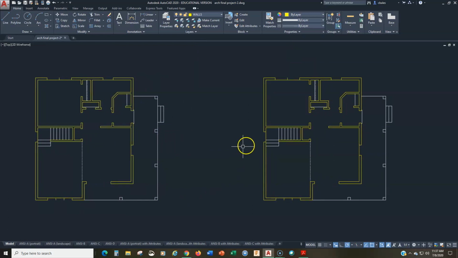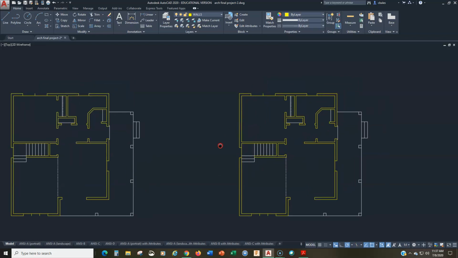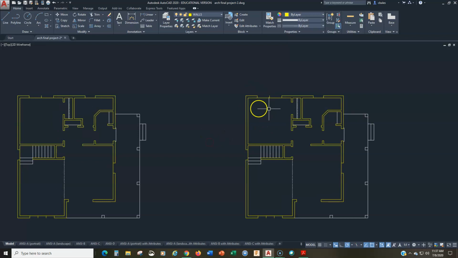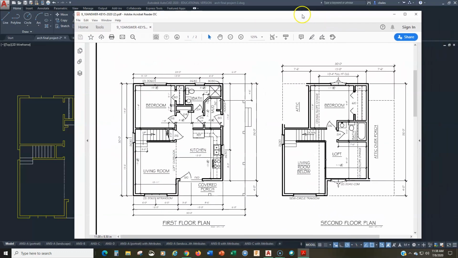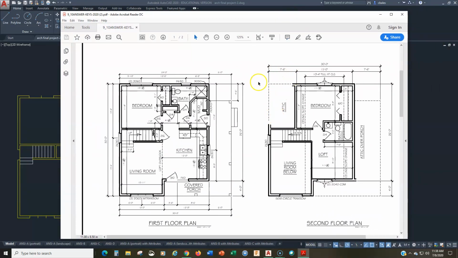And now we can start to add in the details for our second floor. Okay, so you can see if we bring over our second floor plan, maybe we can start up here with the attic and the bedroom.